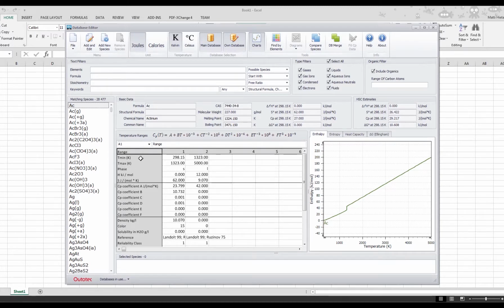So for example, in this case we have selected the actinium, and we can see the actinium information over here. On the right here we have these charts in different tabs, and they are related to the information in the center here. So whatever species we have chosen here, we can also see the thermodynamical information in a chart over here.